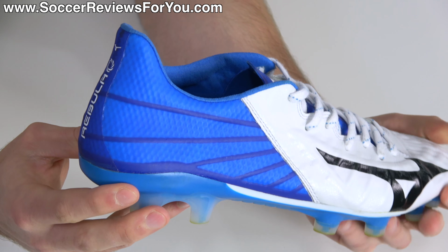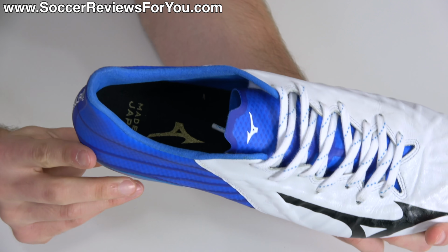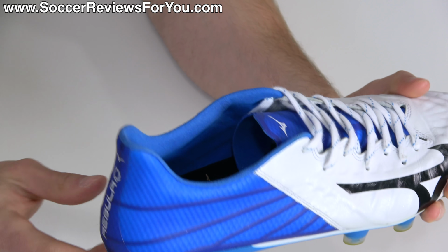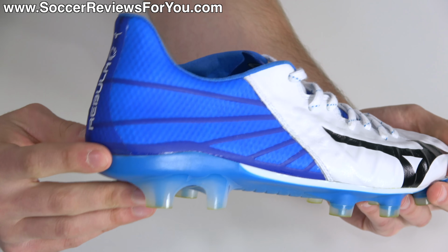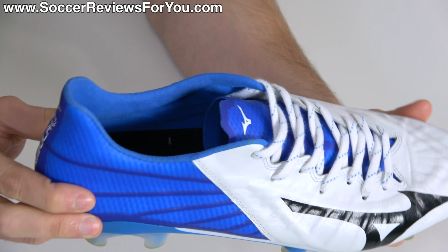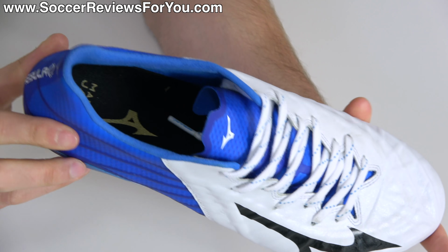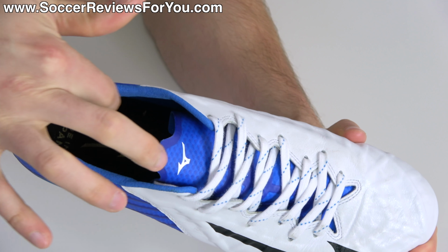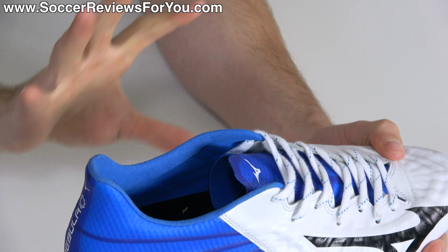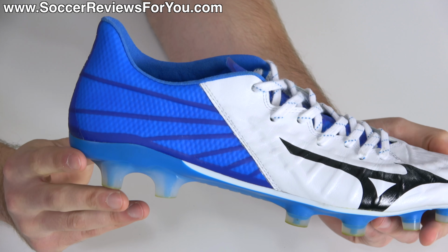You'll also notice that the heel has been completely redesigned in regards to its overall shape, that I think is a huge improvement over the first two generations of Rebula. Way better looking, way more comfortable. It even comes up a little bit higher at the back than you would normally see on most low-cut football boots, because this is obviously a low-cut design, but I really didn't find that there were any issues with discomfort whatsoever. There is an internal plastic heel counter that is nice and solid, and as far as the heel liner is concerned, it is Mizuno's classic synthetic suede material. Not a lot of extra padding if I'm being honest, but because of its very contoured shape, it seems to lock your heel in place really effectively, and again, the comfort is as good as it gets.